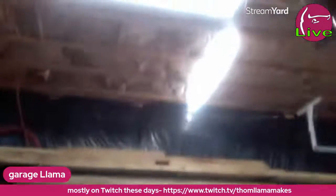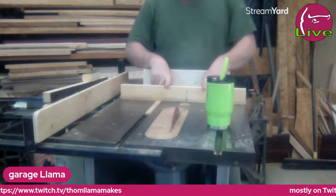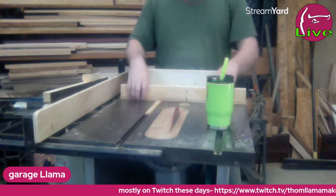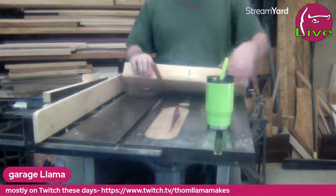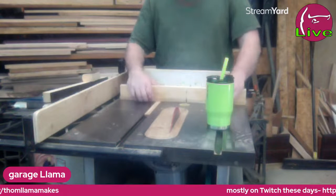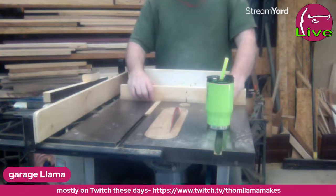But anyways, we have a new crosscut sled. It's not perfect. Probably going to have to put another board here that's taller to hold this. I'm going to have to cut right through this, but that's all right. I'll just add one more on the outside. That'll make it even stronger because I can actually attach it to the end grain of the sled plywood instead of just down. That'll make it even stronger. Stronger! We like it stronger.